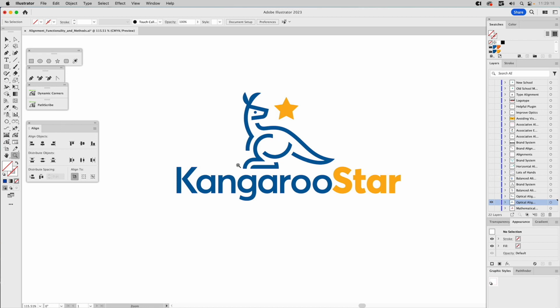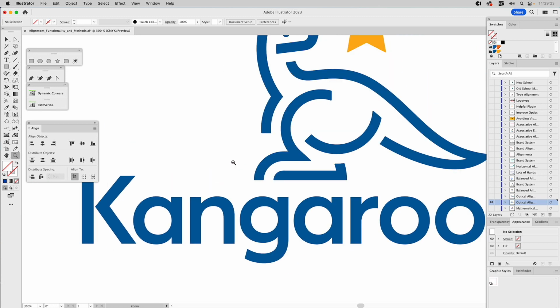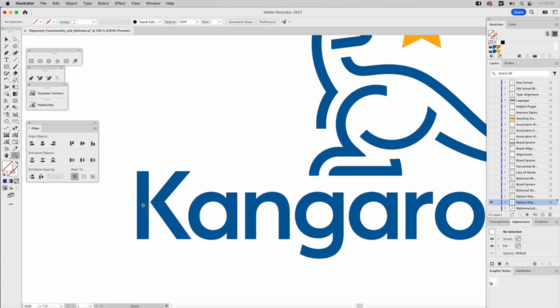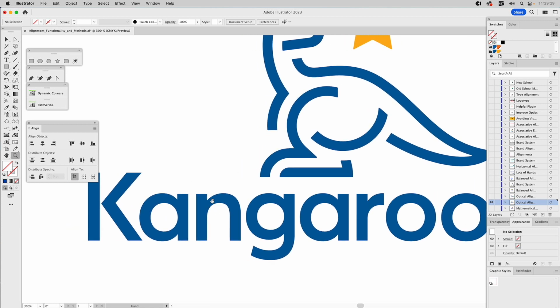So we're going to zoom in a little bit because I pay attention to certain details, actually. If you look at the K, the width of those lines are pretty close to the line weights of the typeface, and the reason why I picked this typeface is it goes with the line work of the brand mark really well.